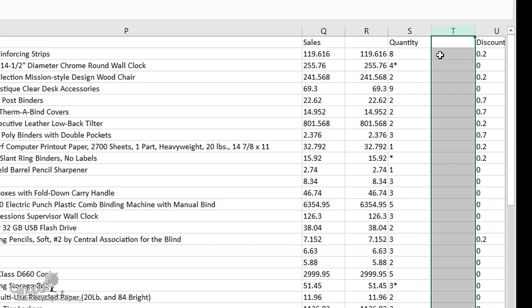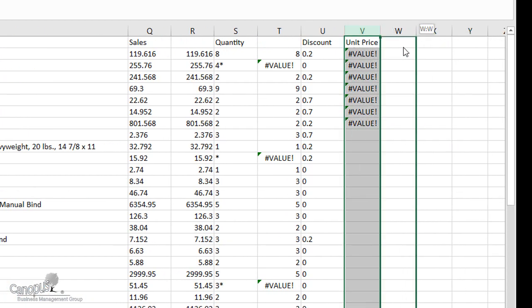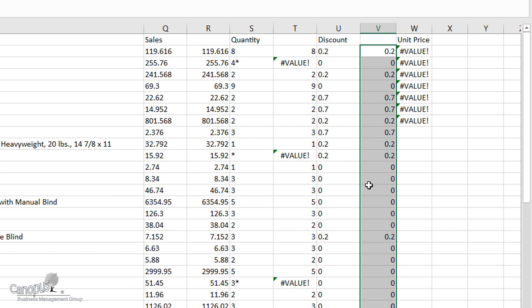The moment I do that, you would realize that all the places where I'm having numbers will get recognized as numbers. I'm going to do the same thing for quantity as well — NUMBERVALUE of quantity — and drag that. I'm getting some error here which probably relates to an asterisk. We'll come and sort that out a little later. Let me just finish this for discount as well. So first things first, we are done here with converting all of them into numbers as far as possible. This is the next important step — make sure all the numbers in your dataset are converted so that when you run graphs or analysis, everything works.